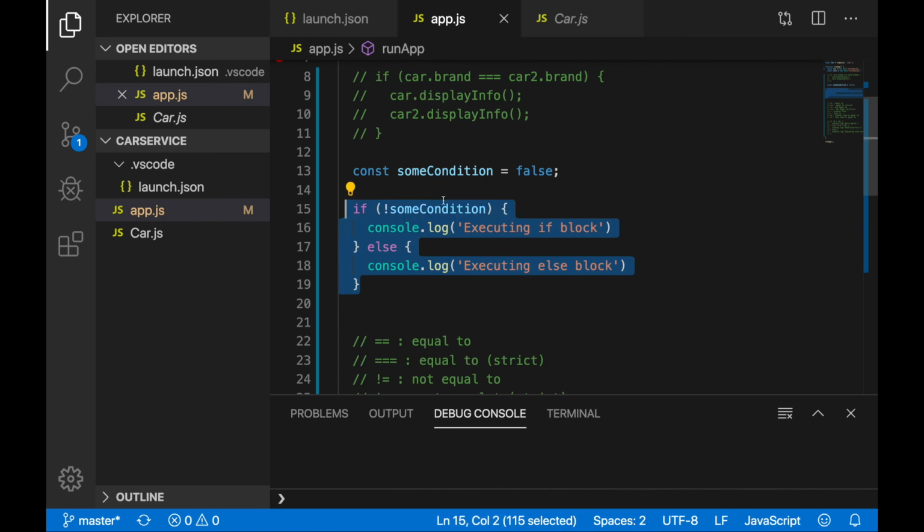I'm encouraging you to write a debugger breakpoint inside of your code, and debug your code so you are sure everything is clear. Alright guys, so that should be it for this lecture. I think that's enough for if statements. We will continue with if statements more as we progress through the lectures.